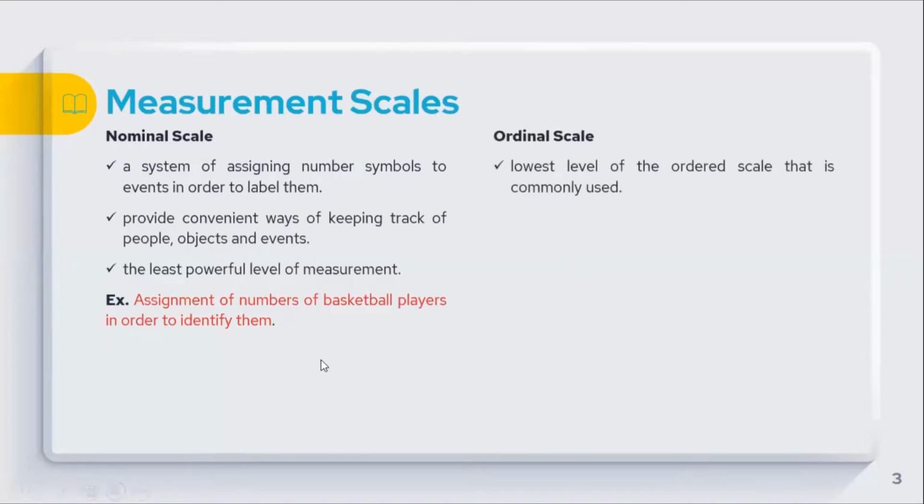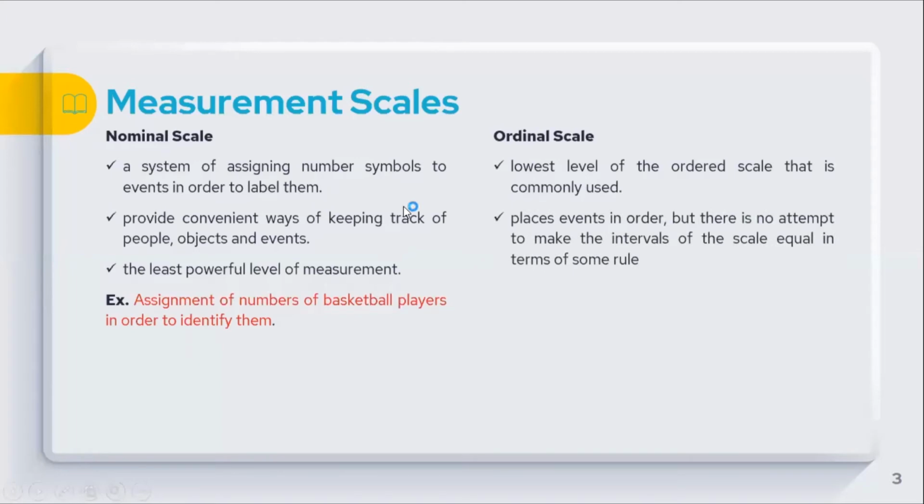The other one is ordinal. Moingon kag ordinal, lowest level ni siya sa ordered scaling. Maghatag ni siya sa ato og identification para sa mga events or mga happenings nga imo siyang i-chronological order. That's ordinal, no? Year, no? Usually year ang atong ginagamit diri, range sa year 2005 to 2010, 10 to 15, 15 to 20 para makahatag ta og ranging or measurement sa kana nga particular scaling, no? So ordinal ang tawag ana sa iya ha. Kay maglisod na ka labi na kung 20,000 years na, 2,000 years. So saan nimo na pagsukod? So i-range nimo into ordinal para dili ka maglisod sa imong analysis.